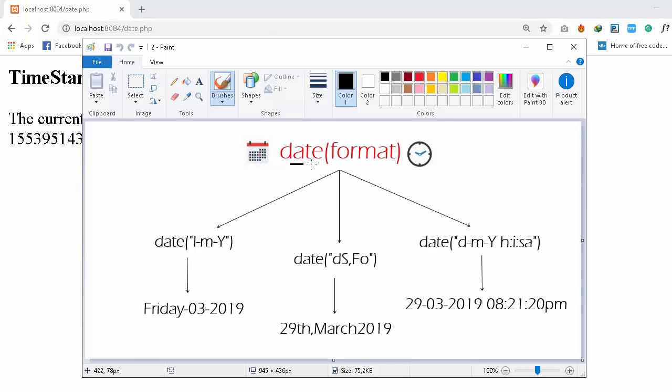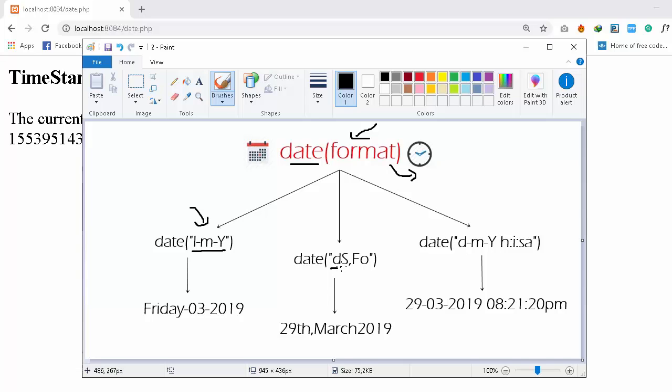So we have the date. We will pass the format as a parameter, and it also accepts a second parameter, which is the timestamp from the beginning of the Unix epoch, and the format will be like this, for example L, M, and U. We will see these special characters and test them to understand all of them.